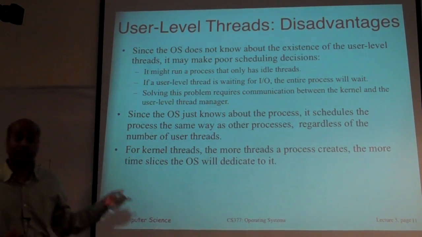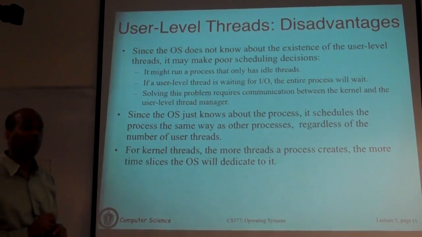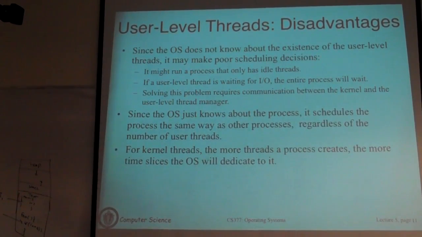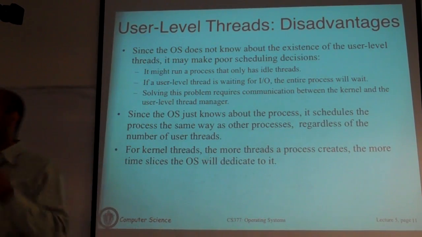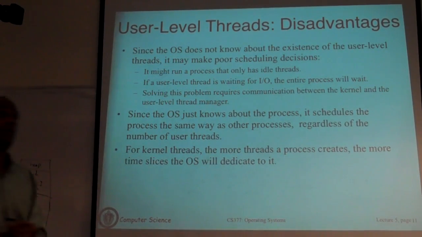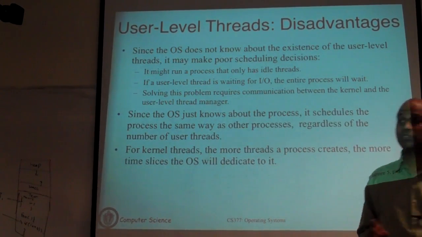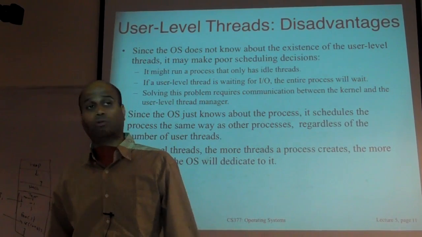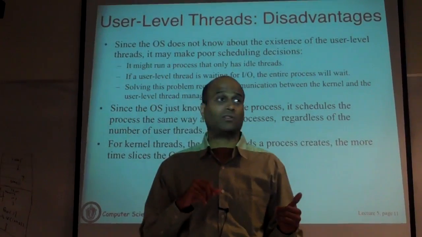That's not true in user level threads. The last disadvantage is what we just talked about. If you have user level threads, you are not going to be truly parallel on a multi-core system, because the kernel can only schedule that process, it doesn't know anything about the threads inside it. If you have kernel level threads, you will get true parallelism. Two threads of the same process, same address space, can actually run in parallel on two cores, and you will actually get twice the CPU time than if you have process level parallelism.